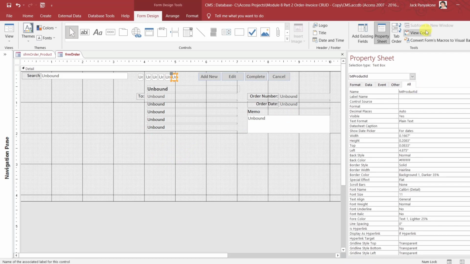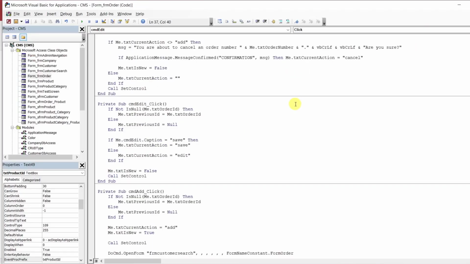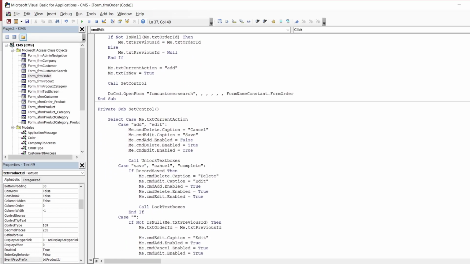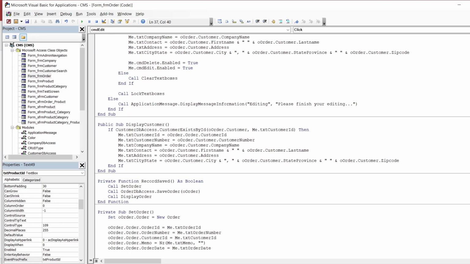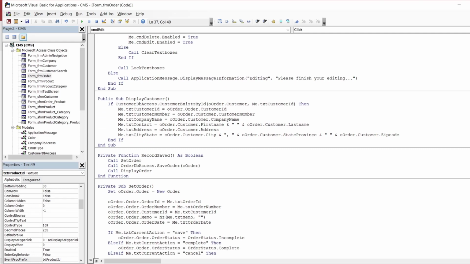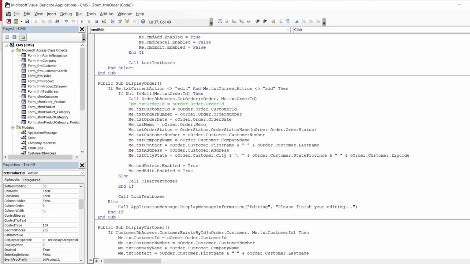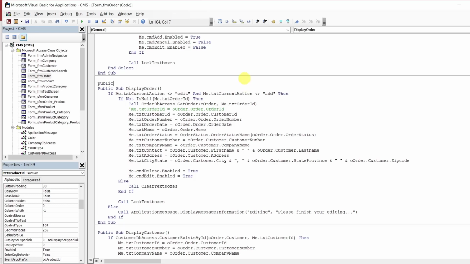All right. Also, while we're here on the form order, let's go ahead and create a function, a sub, not a function. Display order here. Let's create a sub called add product.